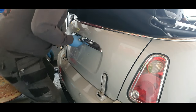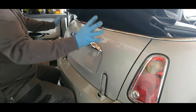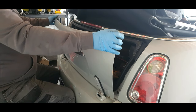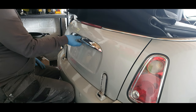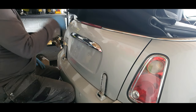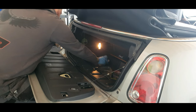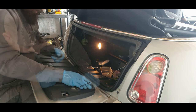Okay, that was a bit fiddly, but it looks pretty cool now. If you go back to the last videos, like I keep saying, you would have seen all this at the top was all rusted. It's all been resprayed. I think with these boots, I can't remember, but you're going to give it a bit of a slam, but it's a lot better than what it was. So that's that bit done. I didn't want to go too much into detail there.